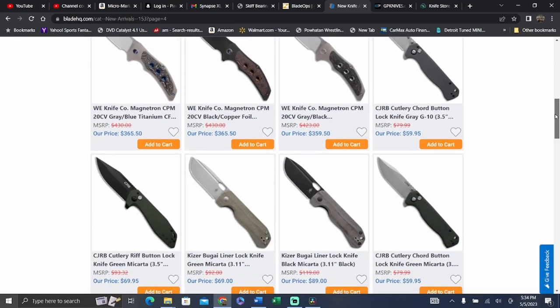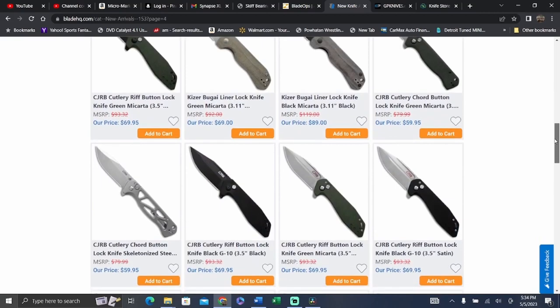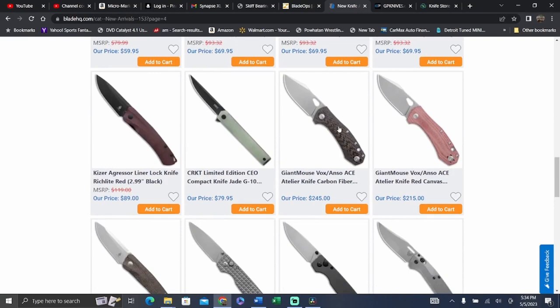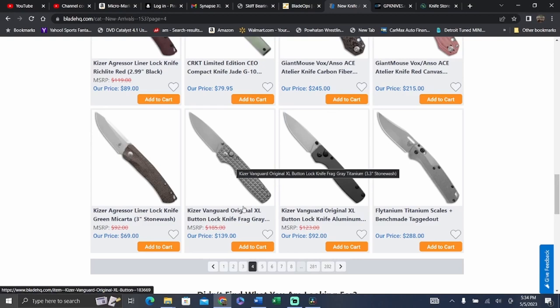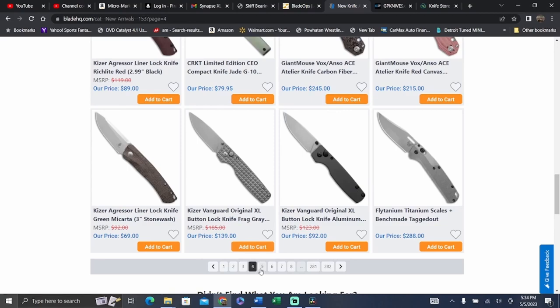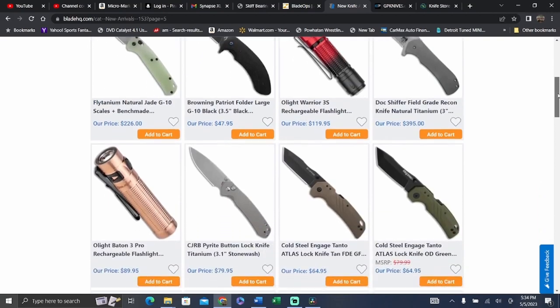They got the new CJRB Cutlery Cord — that's a cool looking knife. I'm hoping that'll get in a pass-around group that I can check out too. It's really hard for being a small channel to always pick the stuff up. I know they're calling this the Atelier, but you might as well call it the Baby Grand, because that's really what it looks like — it's so similar, and I love it. It's a beautiful knife. This titanium frag with 154CM for $140 is a pretty good grab, and it's the XL so that's a nice size.